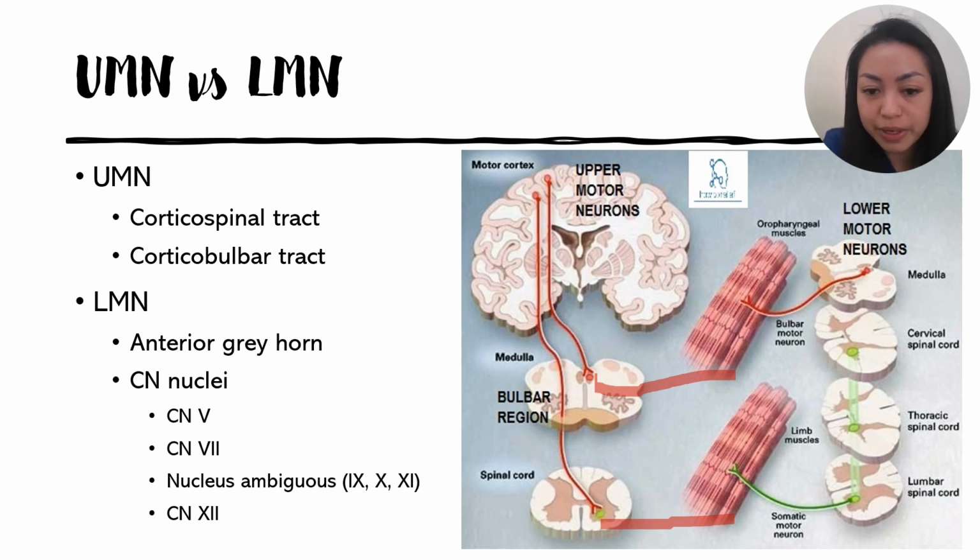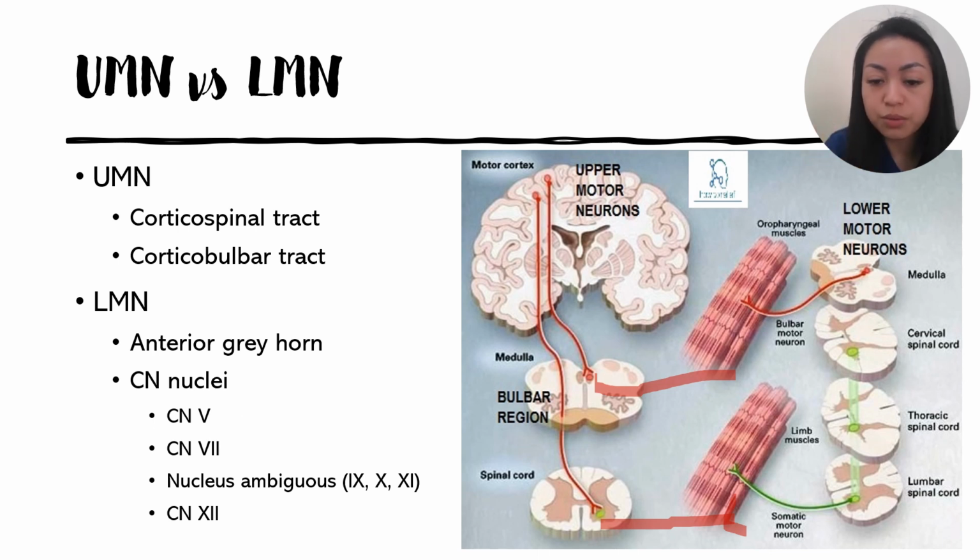With the spinal cord, the corticospinal tract goes from the motor areas in the cortex down to the anterior gray horn of the spinal cord. That's the end of the upper motor neuron. The lower motor neuron starts from the anterior gray horn in the spinal cord and terminates. The axon terminal is here, because now it's going to innervate the skeletal muscles, okay?